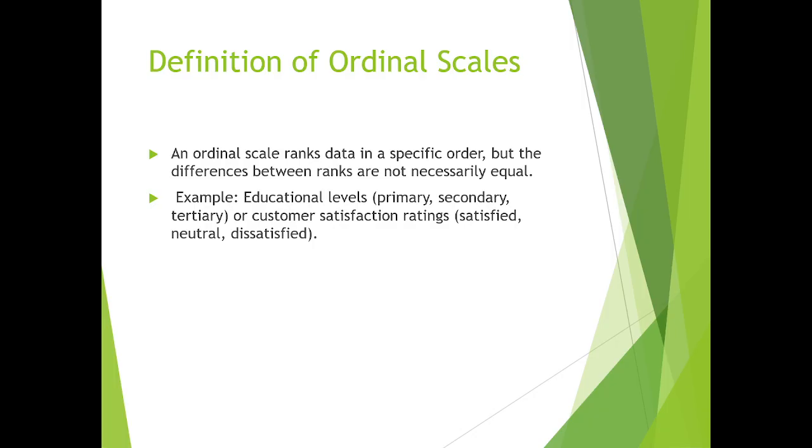For instance, our variable is level of education. So we want to know among our population which of our respondents have attended or attained primary education, secondary education, or tertiary education, right? So when we assign numbers like this to show rank or hierarchy, we use ordinal scale of measurements.